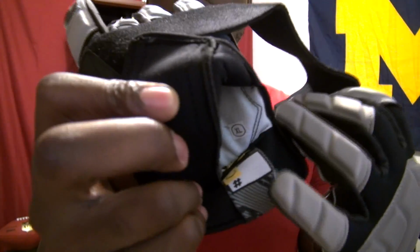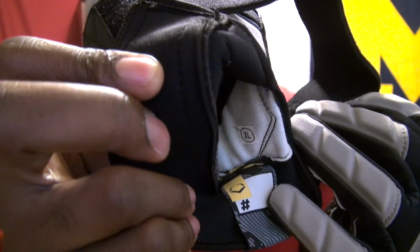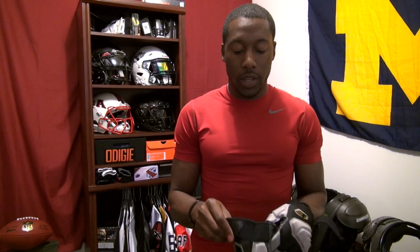It's going to let you know, you can put your position number there, your name, whatever you want to put, just like all the other gloves. So that's kind of really the difference between this lineman glove and some of the other ones on the market. So now let me get into the fit.